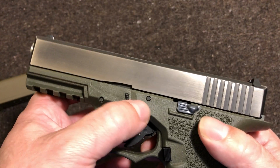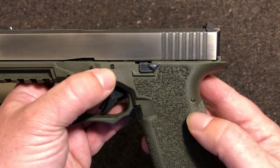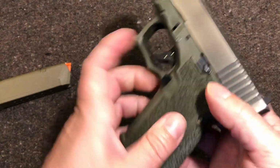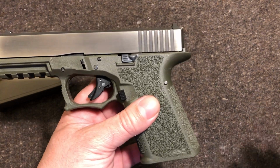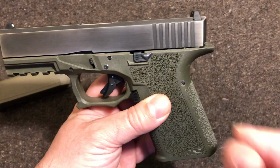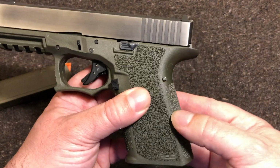Like this one here, just fine. But these two little guys, they just weren't close to where they needed to be. So I took a really small little pin file. Once again, I bought a little cheap multi-set file kit off of Amazon for this. I took a little fine file and slowly filed it up because the hole was too far down.